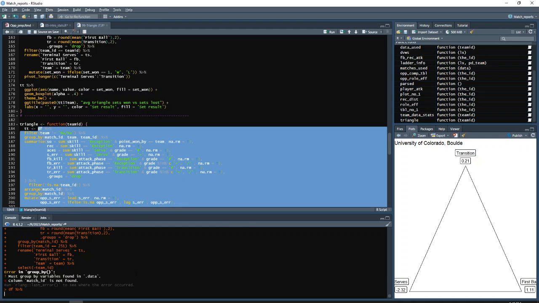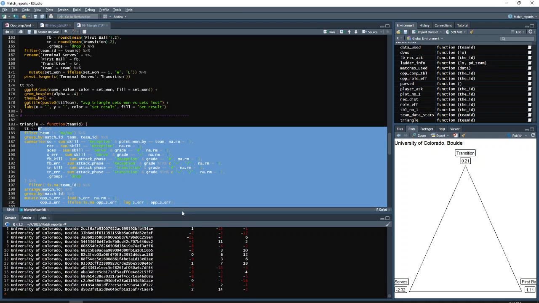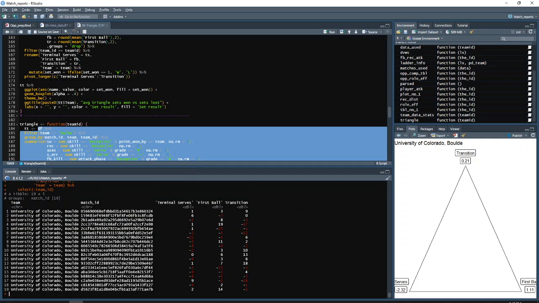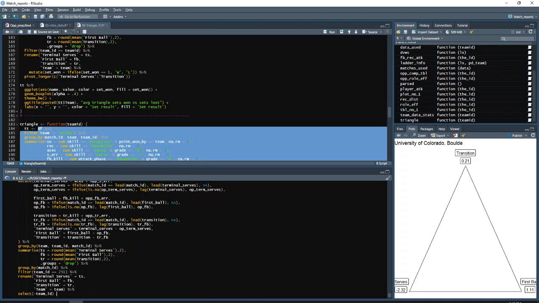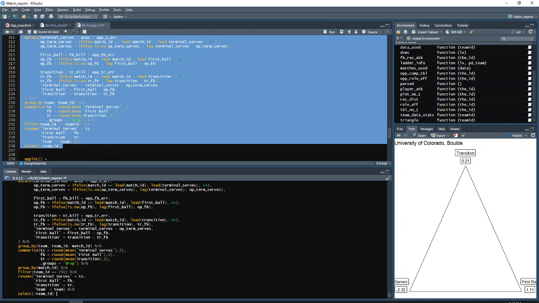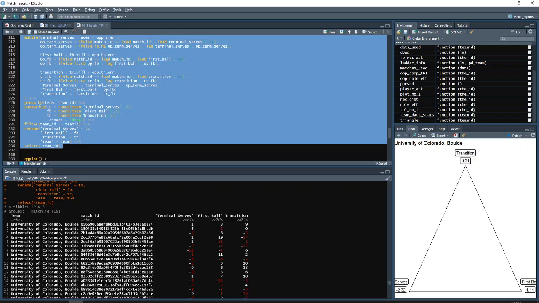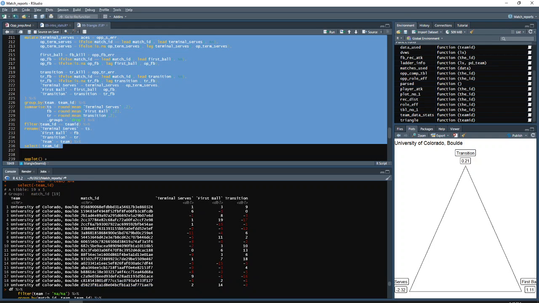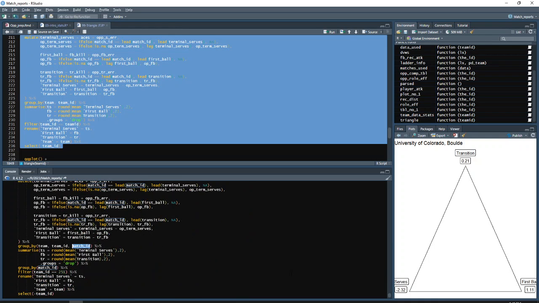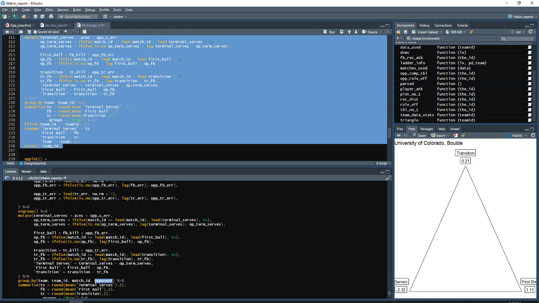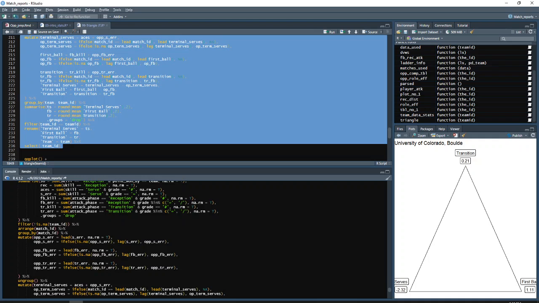What if I throw in there... So yeah, this is Joe Trinchi's triangle for this Pac-12 stuff, for this Colorado team. Select team ID, rename. I could call this opponent, actually. Take group.